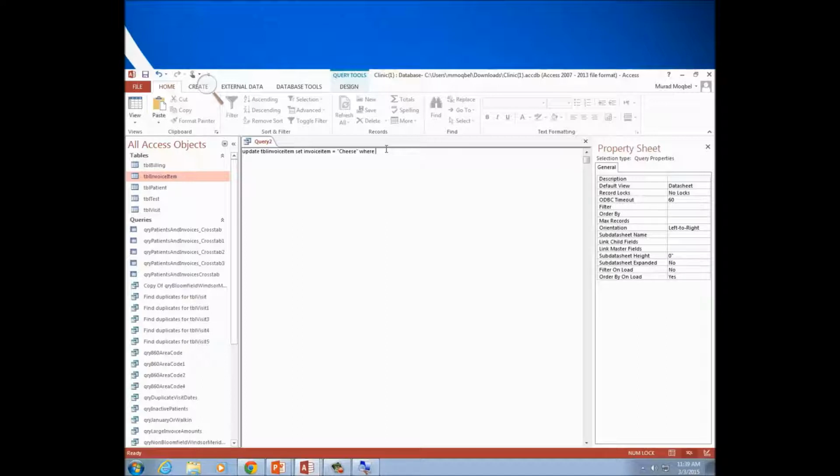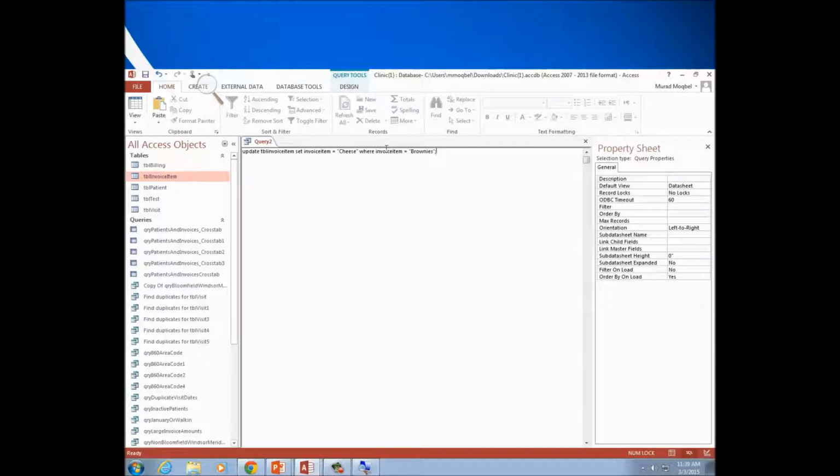So where invoice item equals brownies, and then close this. So now what we are telling it is to update that field where we put brownie and change it to cheese.